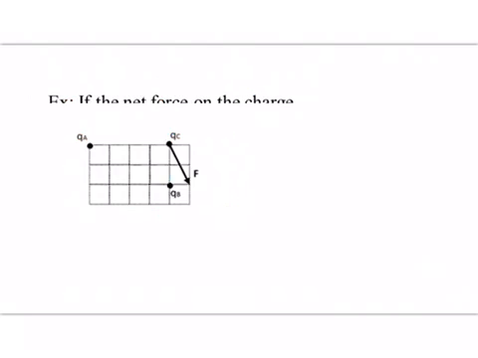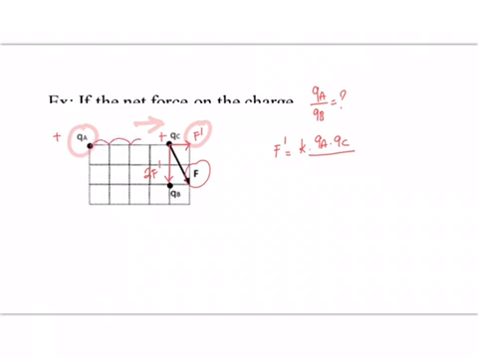Here the net force F on QC is given, and we are asked to find the ratio QA over QB. Now we are going to separate the force F into its components. It's going one in the left direction, let's say F prime, and two segments in the down direction, let's say 2F prime. F prime will be applied by QA and it repels. So I can say that if this is positive, then this should also be positive. So F prime is equal to K times the force applied by QA on QC over the distance, which is 4 segments, 4 square, 16. Now for 2F prime, it is directed toward QB, so I can say that QB attracts QC, so it should be negatively charged.